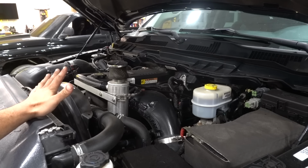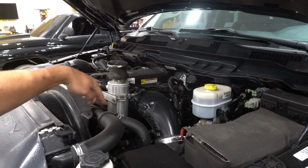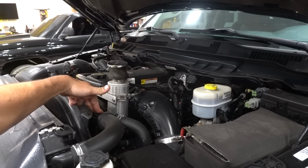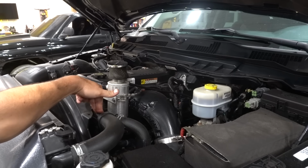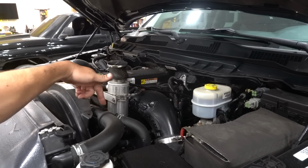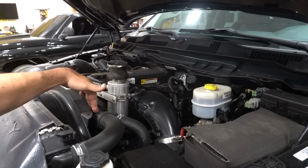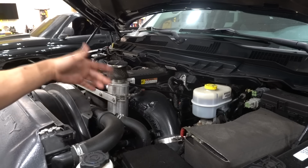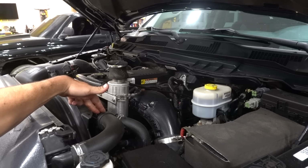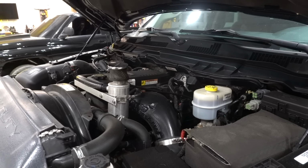So there are a couple things. One big thing that we're gonna take care of, and I'll let you guys in on. The biggest thing that I really don't love about the 13 or 14s, maybe some 15s, is this dual radiator with the Ys here. This one actually still has the plastic Ys, which is pretty shocking because typically in cold and warm climates, these things crack, explode, and leave you stranded. So I'm not a huge fan of that, but we have a solution to get that changed back.